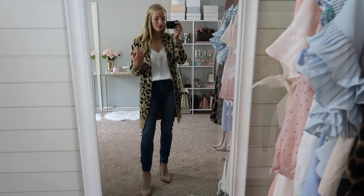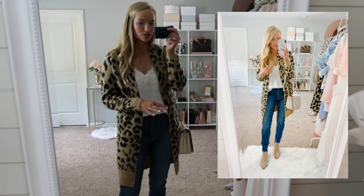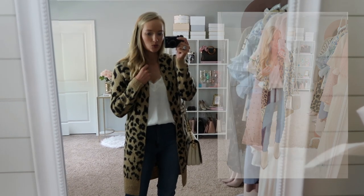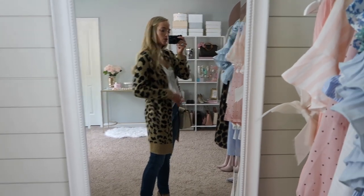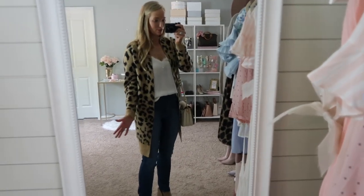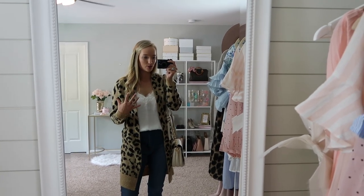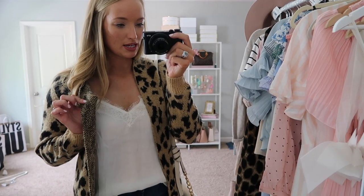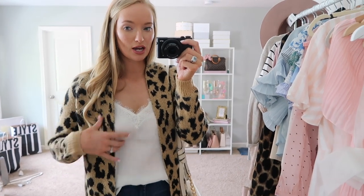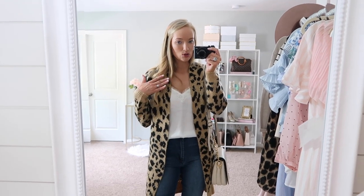Alright let's jump into the try-on haul. Let me know your favorite look down in the comments below. So here is the first look — I love every single piece. This cardigan was in the sale last year and I did not fall in love with it; it was just a little too big on me. I actually didn't think this one would fit but I love how it fits. This is an extra extra small, so I would recommend sizing down potentially two sizes, but at least one. I did try on the small and I don't love the inside print with the bigger size — it was kind of having to fold over.